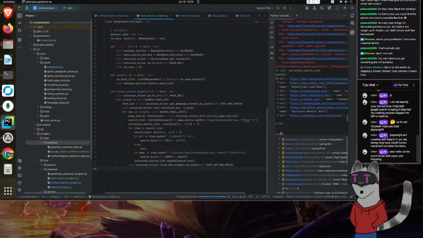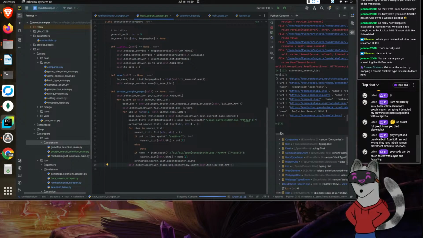So let's see here. Plus, the speeding up process is going to be through orchestrating it. There's a cool tool called Rundeck, and what it allows you to do is write different modules, which is how you can see how I'm doing it right now.